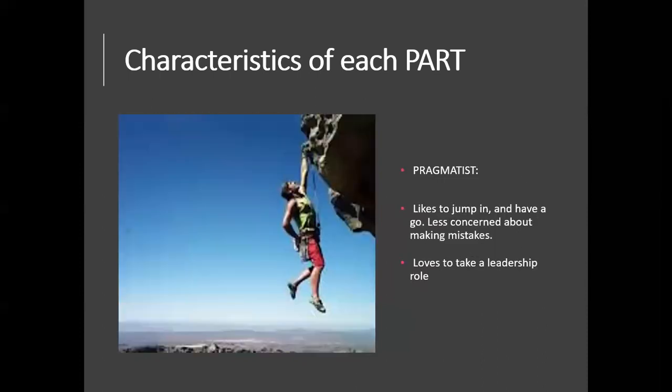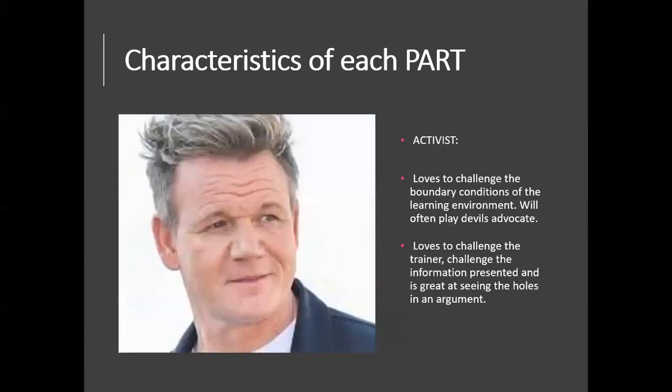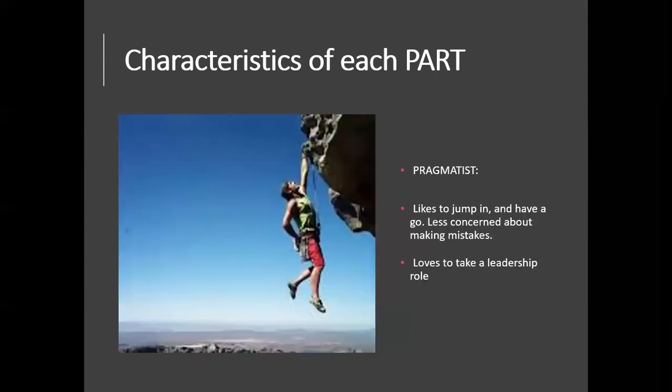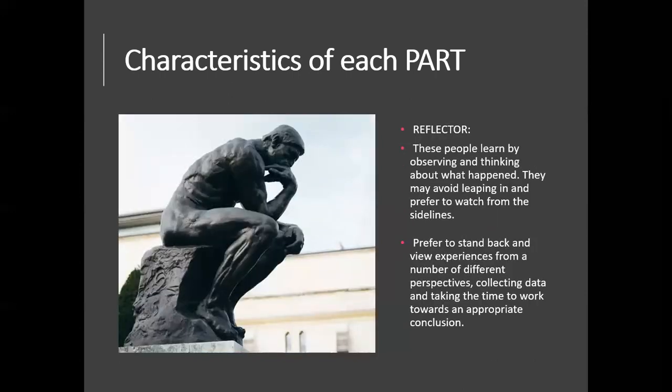You may find that they're a little bit more reserved and shy. Pragmatists and activists, on the other hand, are a little bit more outgoing, a little bit more outspoken. The reflector will be a lot more quiet and will sit there and take everything in. So one of the mistakes that we can make is that we may look at a reflector and think that they are not participating. However, they are taking everything in. Once they feel comfortable of what the expectations may be and feel safe, then they're going to jump in and get involved.